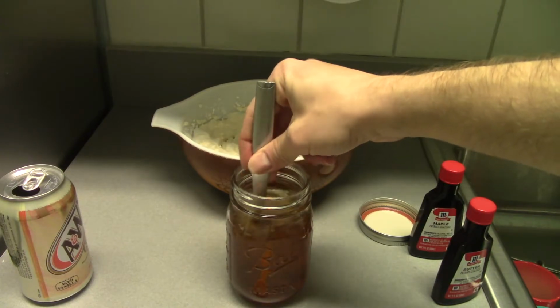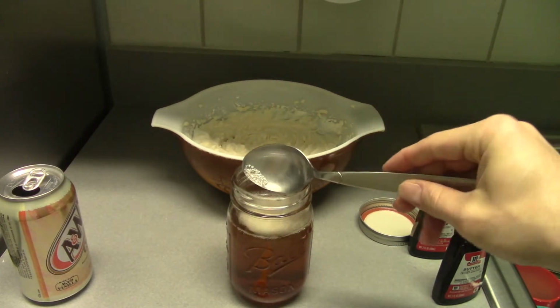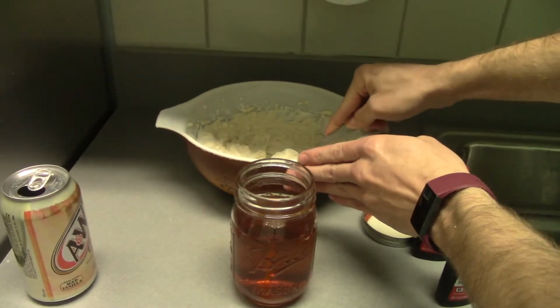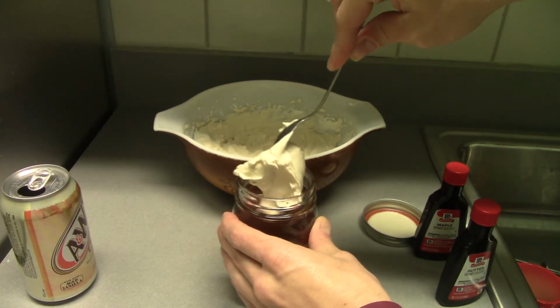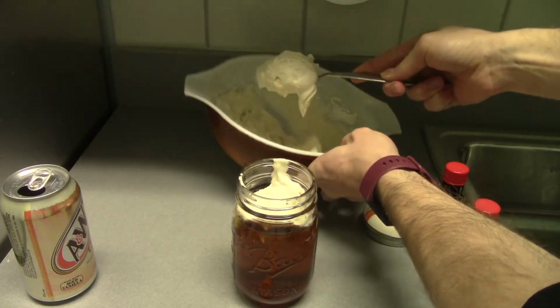Give it a good stir. And then top with as much cream as you want. I made a full serving as in the recipe, so I have quite a bit left over.